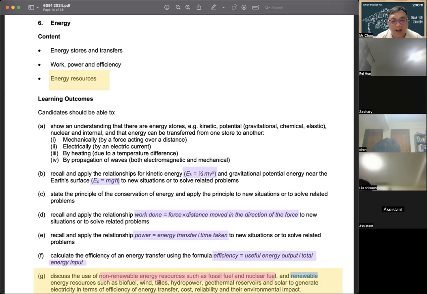So why don't we use tides to generate energy? Okay, first of all, it is very expensive at this point of time. And if you build all these tidal turbines and so on, it will actually affect marine life. Okay, your tortoise cannot go to your beach to lay eggs. It got all blocked by the tidal generator. Clear so far?